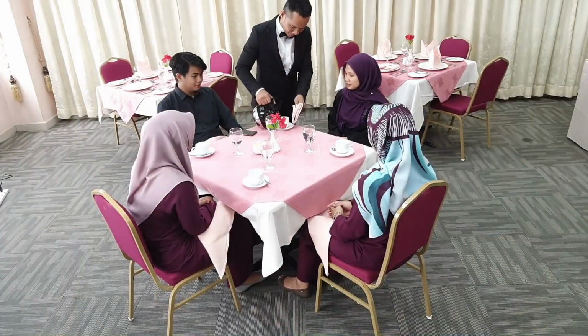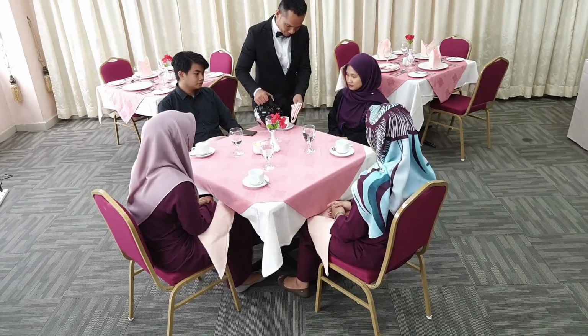When pouring the hot coffee or tea, use a waiter's cloth to shield the guest from any spillages.